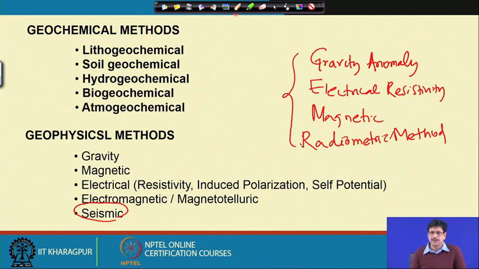So we will not be getting into all the fundamental principles with their equations, or even the working principles of instruments like a gravimeter, a proton precision magnetometer or gamma ray spectrometer, or even instruments like a seismograph, which detects the seismic waves generated by artificial means in the process of mineral exploration. So with this much background information, we will be dealing with the discovery of some selected deposit types, and we will also see the general methodology that could be applicable for exploration of some specific types of deposits.